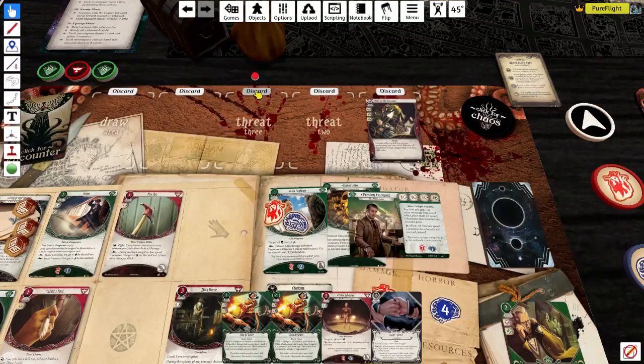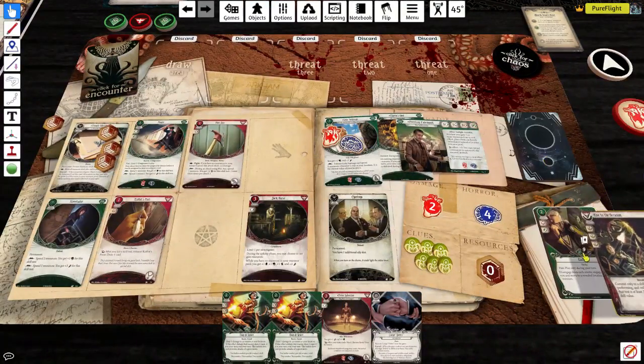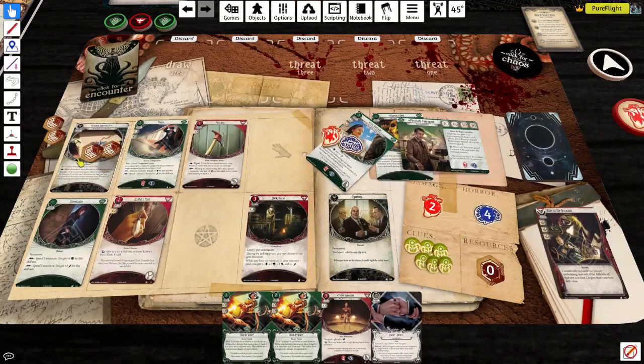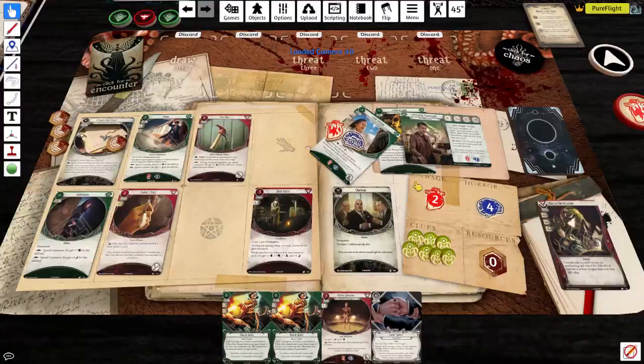I suppose I probably could have evaded it in hindsight, because it doesn't hunt. I assumed that it was a hunter because it's a Bayaki, but here we are. What can you do at this point? Let's exhaust Lola and spend some money to pick up a clue here, which is one reason why I wanted to conserve that money.